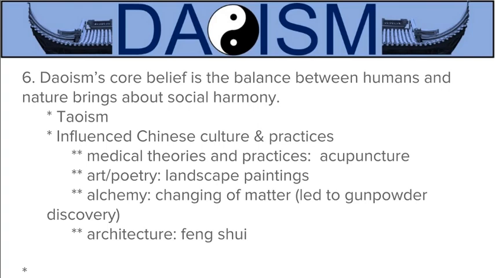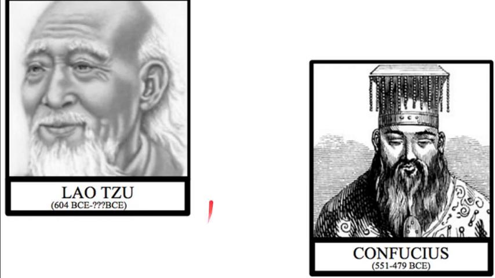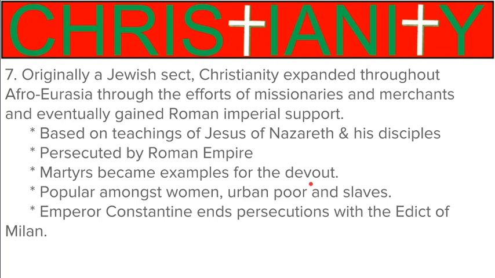A lot of Chinese art is based on landscape and nature — you see mountains, forests, and rivers rather than portraits. Taoists also worked on alchemy, the idea that you can change one matter to another, like iron to gold — a primitive, superstitious version of what we now call chemistry. It will be the Taoists who eventually develop gunpowder. The legend goes that they were trying to create an elixir for eternal life and instead created gunpowder. Lao Tzu is the founder of Taoism, and Confucius, of course, is the founder of Confucianism.